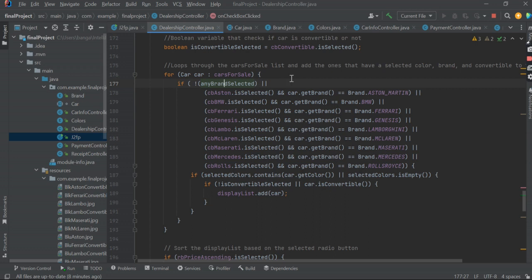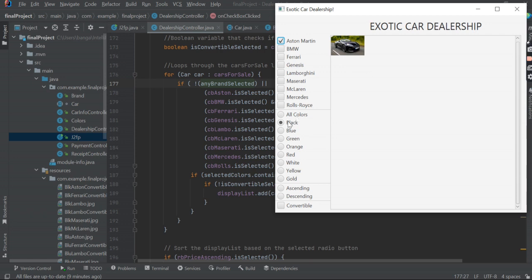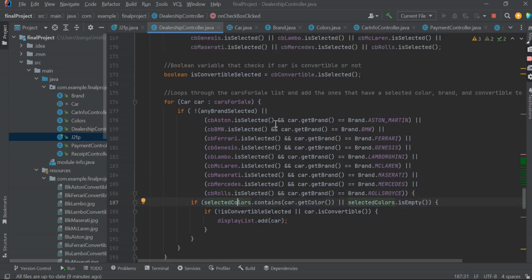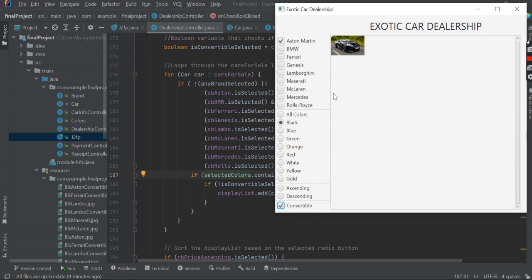Then it is going to look up if any brand selected here matches one of the cars. Once it passes this first condition, it's going to look for a selected color. So if we select Aston Martin and if we select black, it's going to look up all of the possibilities from the selected colors list created. These are our conditions, and lastly it's going to check if a car is convertible or not right here. So as we can see in this example I'm showing, this car is an Aston Martin, black color and convertible.